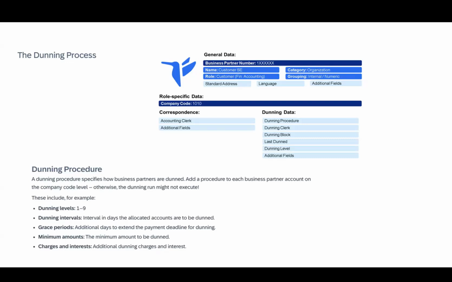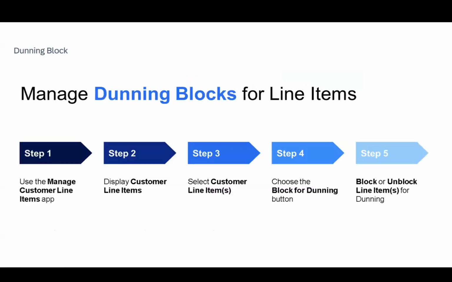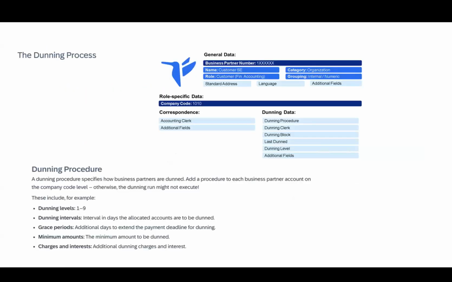And you release those letters to the customer based on the dunning intervals. So the interval might be in days. So the first one might be a week after you haven't received payment. The next one might be after 3 weeks, and the next one might be after a month. But again, these intervals may be defined by local laws and requirements. Minimum amounts to be done. You're not going to send a letter to someone to chase €5. And if it's applicable, you may be able to charge interest.